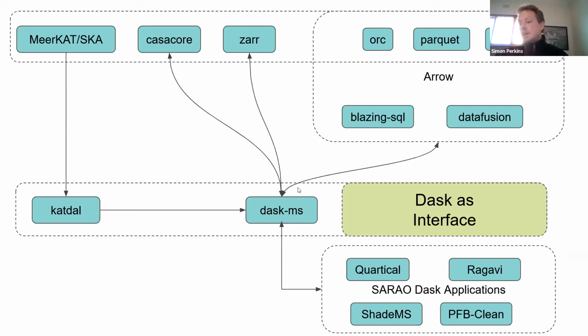And then at SARAO, what we're doing is developing Dask applications like Codex, Africanus, ShadeMS, and obviously the SDP pipelines. The SARAO SDP are developing their own pipelines via Katdal. But the really nice thing about putting Dask-MS in the middle as an interface is that your applications then become abstracted from your formats.